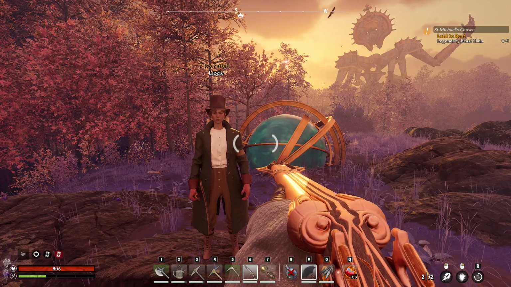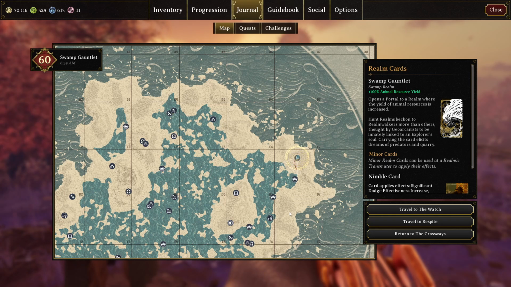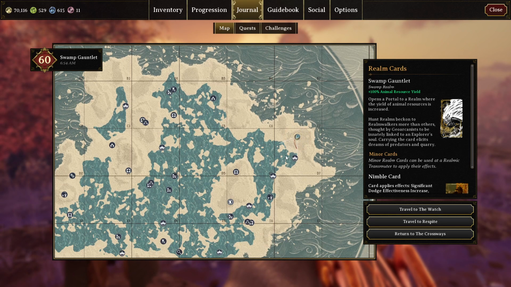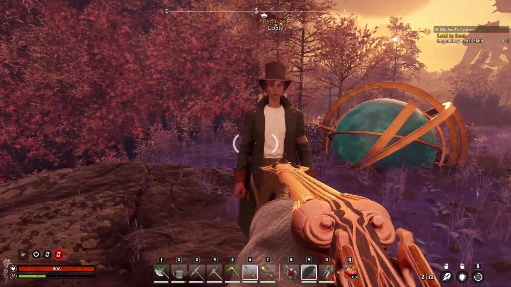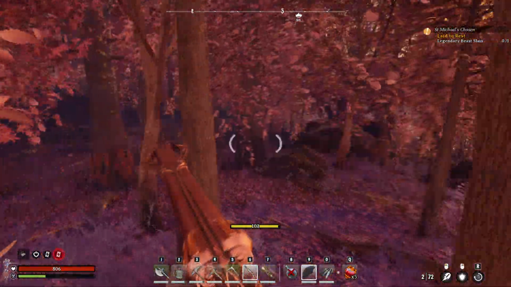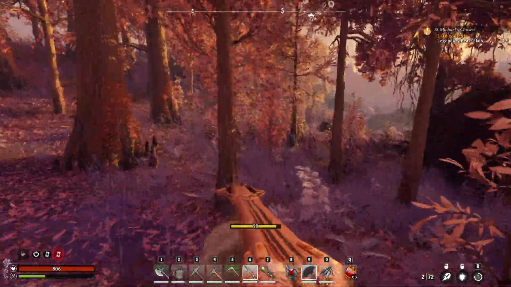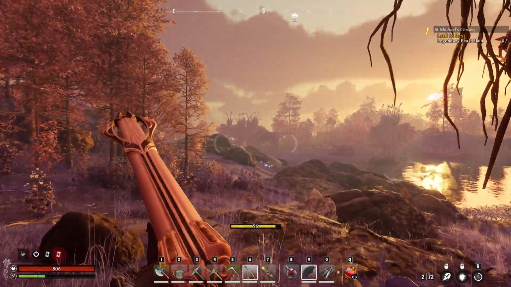Okay, now that all that loading is out of the way, we are here at the swamp gauntlet, which our target is over to the left here, kind of in the lake area. He does have a crown on him. He's very hard to miss once you've seen him. So we'll head over there. Yeah, there he is off in the distance.